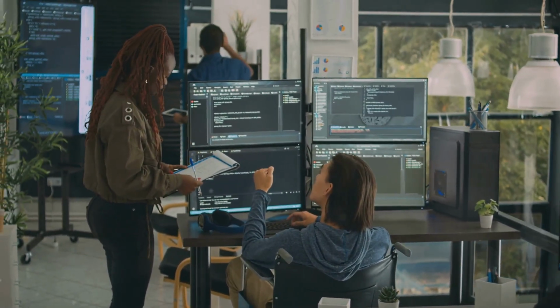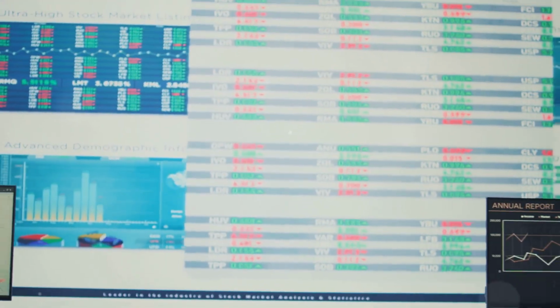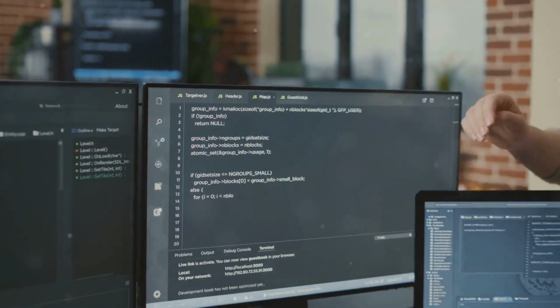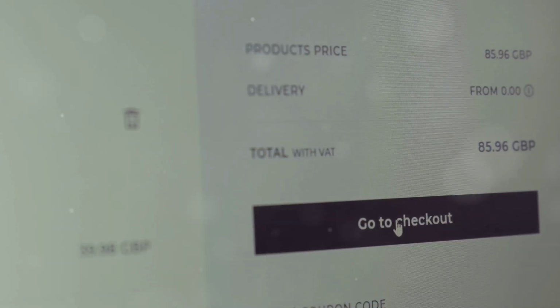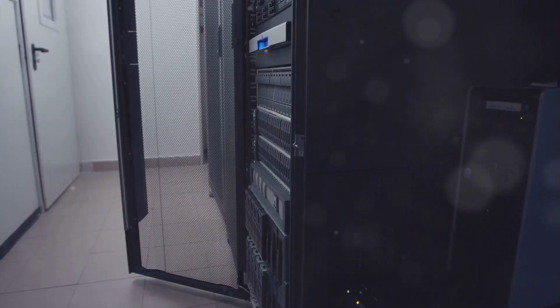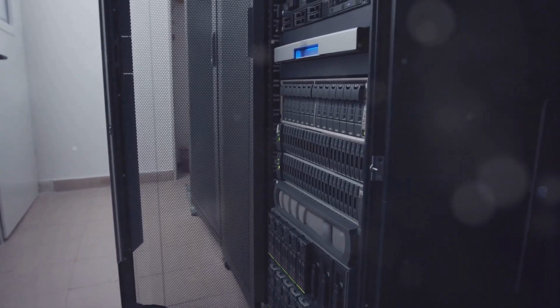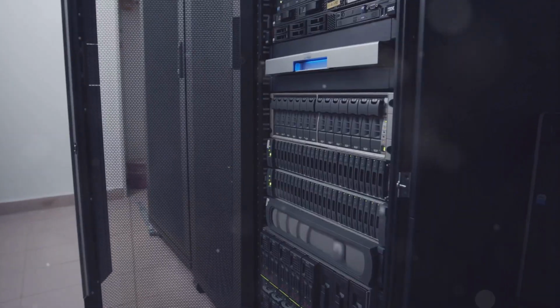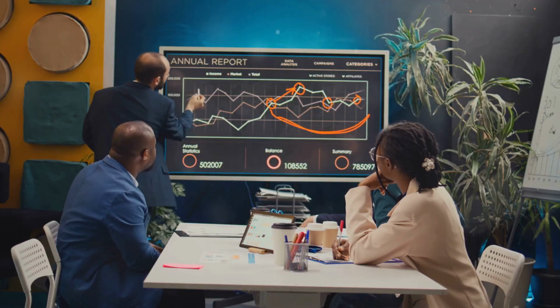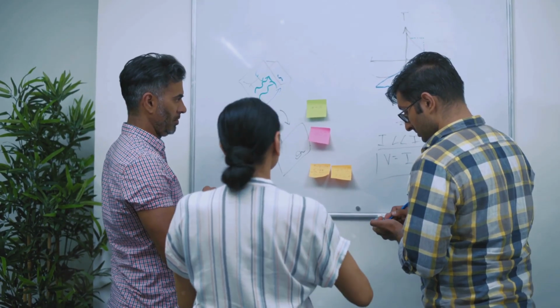Scalability is the system's ability to handle increasing workload, such as a rise in user numbers, data volume, or transaction frequency, without a drop in performance. For example, an e-commerce platform should be able to handle millions of users during sales events like Black Friday without crashing or slowing down. Scalability can be vertical by increasing hardware capabilities or horizontal by adding more servers. It ensures the system can grow with the business needs and is often tested through capacity planning and load simulation.